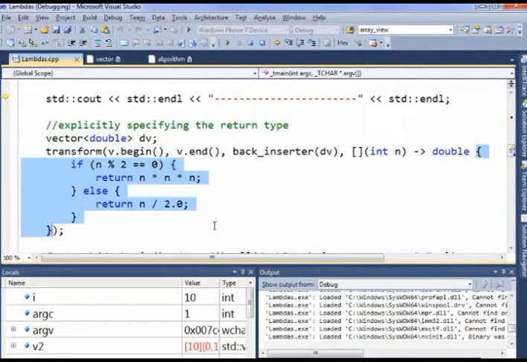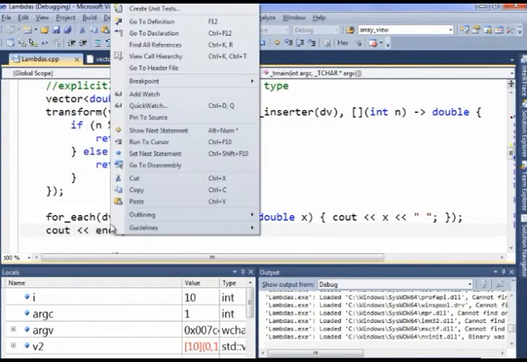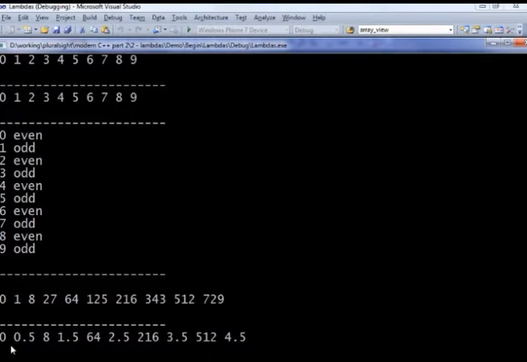Because I have two different return statements, and other as well, the if and all of that, I have to be clear and say this lambda returns a double. I think that's actually quite readable in that context. Let's just let it run. I'm just going to print them out in what's hopefully becoming a familiar approach. You can see that the odd numbers have been halved and the even numbers have been cubed as we go through from 0 to 9.